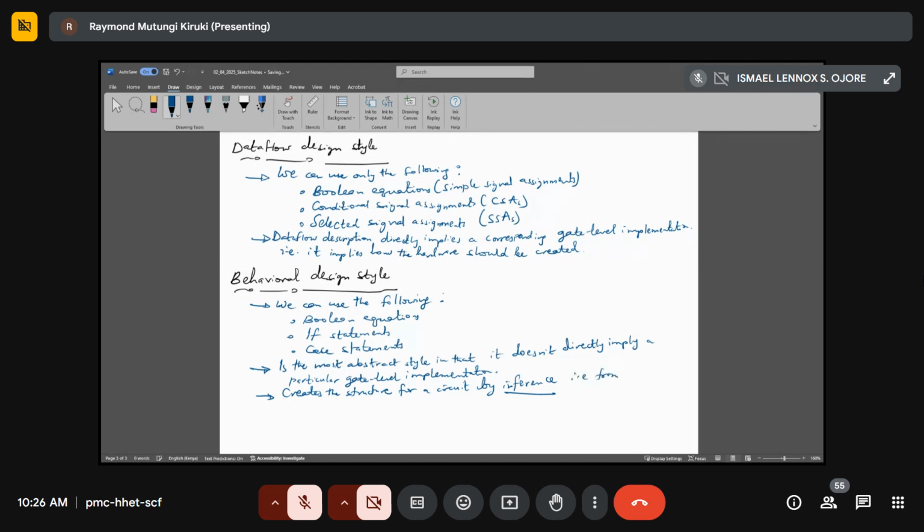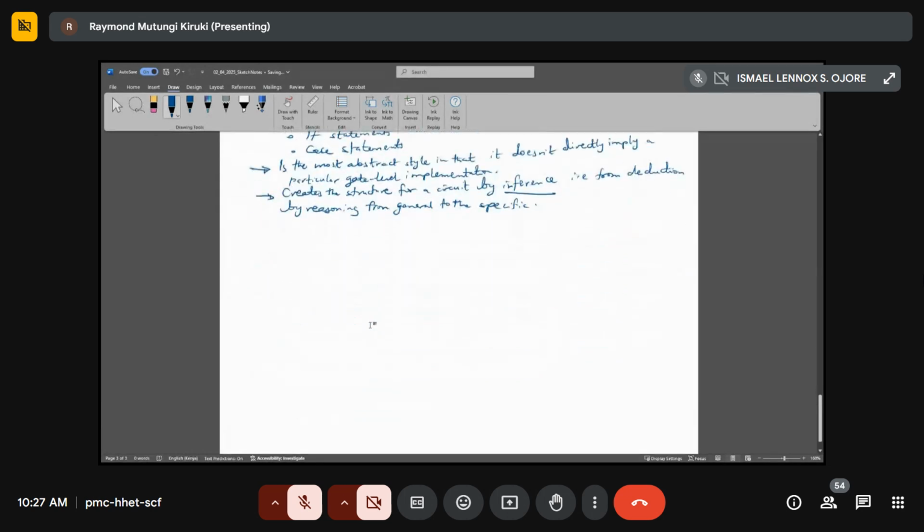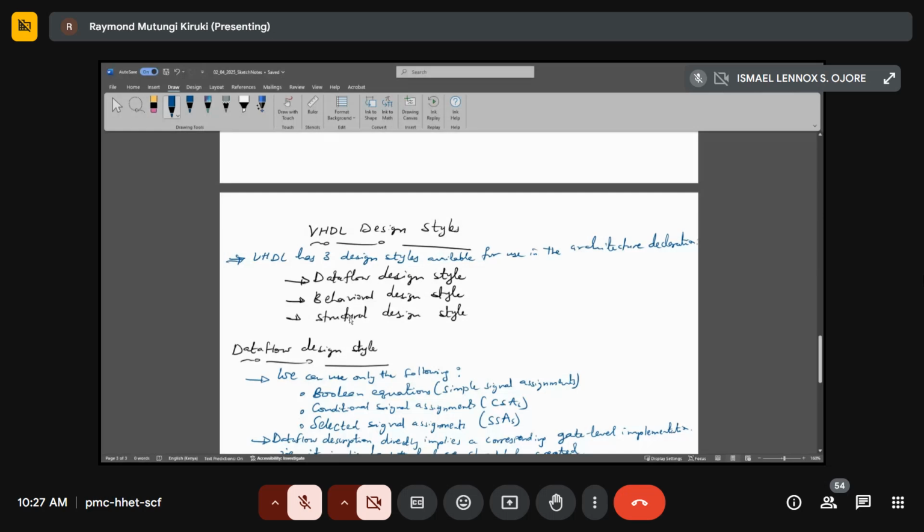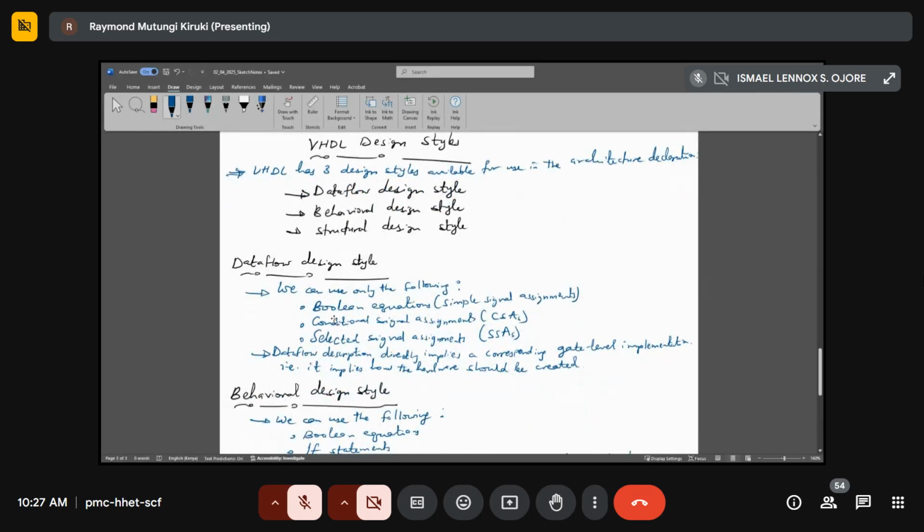That is from deduction, by reasoning from the general to the specifics. An example will give more clarity on that, as well as when you get to read more on this. The other design style is the structural design style.